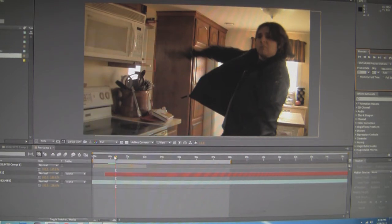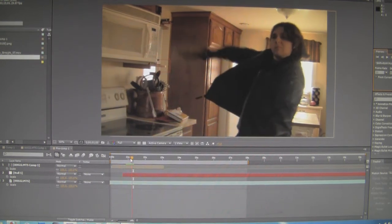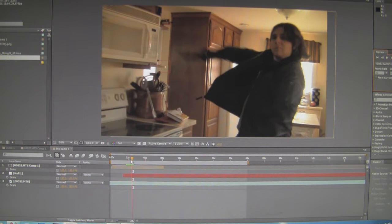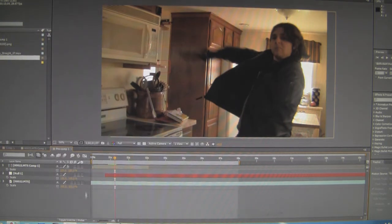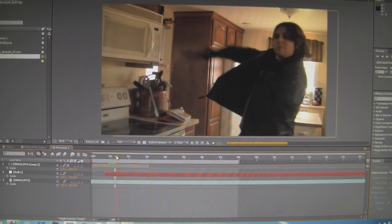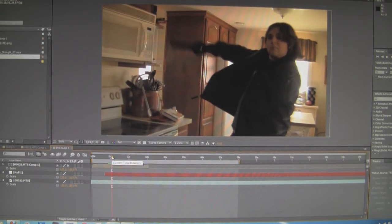So I have footage of me doing the little curve thing. It looks a little weird, as you can see. You have to go from this frame to this frame. That's because I did the frame blending for the video, and that's what creates the better look that was in my video. I'm only turning it off temporarily because I want this to load quicker.